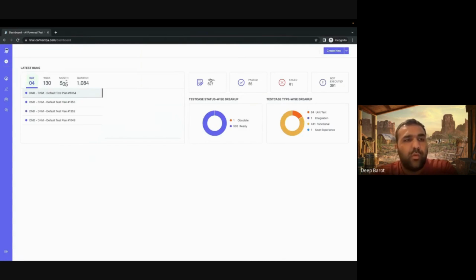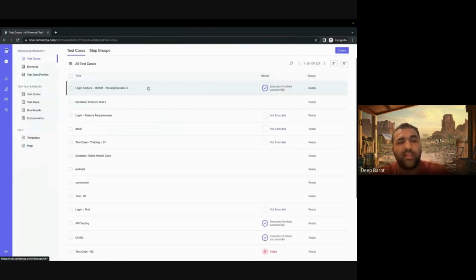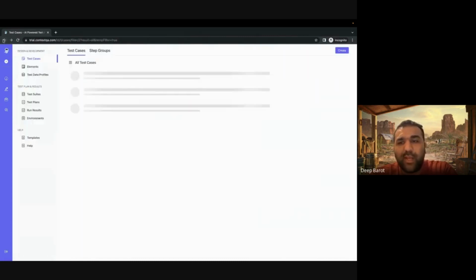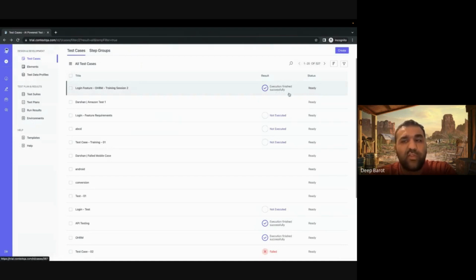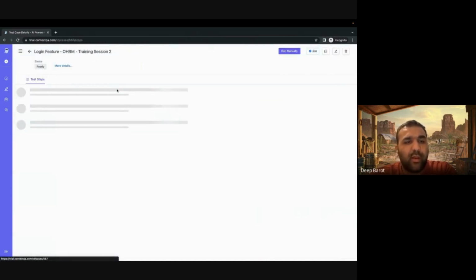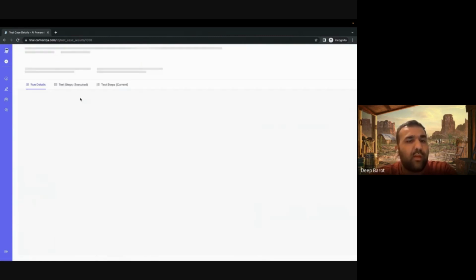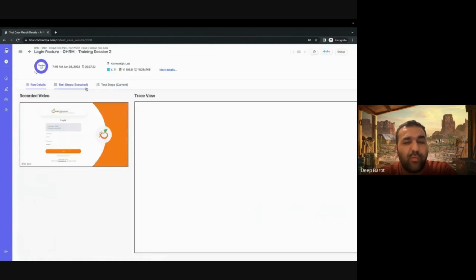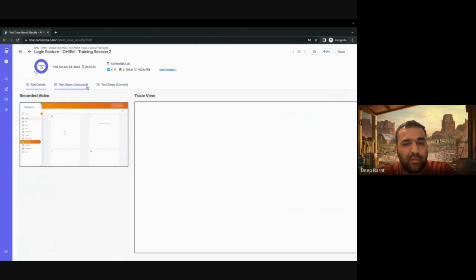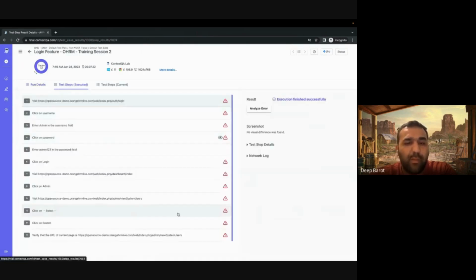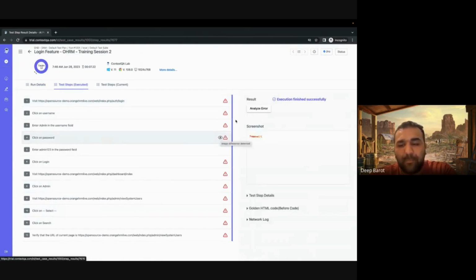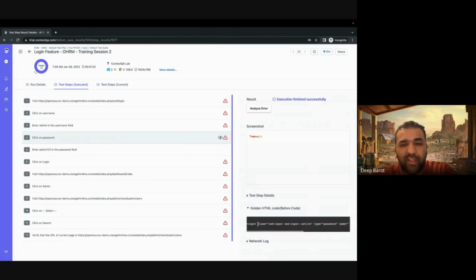Okay, so we are logged into the same test case that we had. From here itself, you will see that the execution finished successfully status can be found here. You go inside, and here you will see the run history. Run history will show you the test case execution. A video trace viewer will be available for you, and at the same time, all the steps executed over here will be available. You will also see the visual regression icon, and the HTML code that is affecting this particular change will also be highlighted.